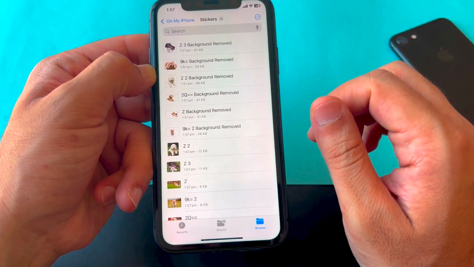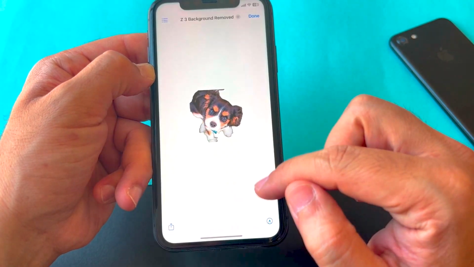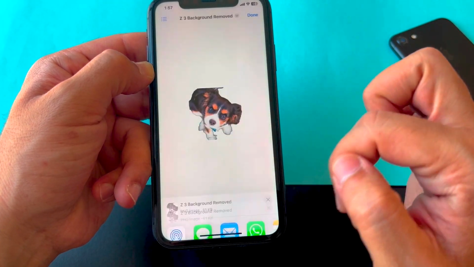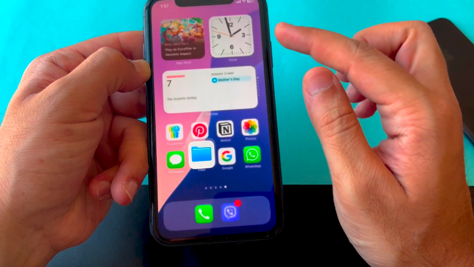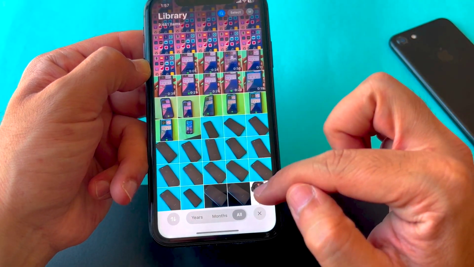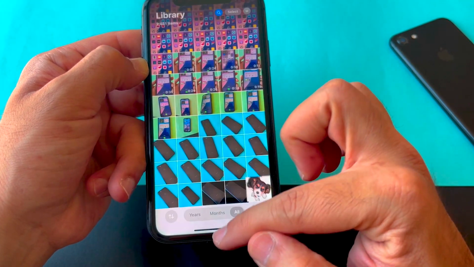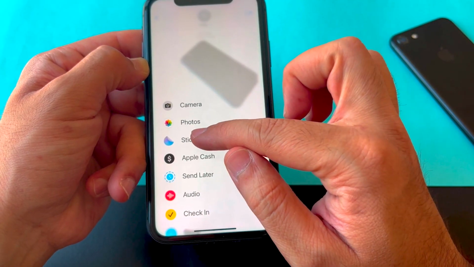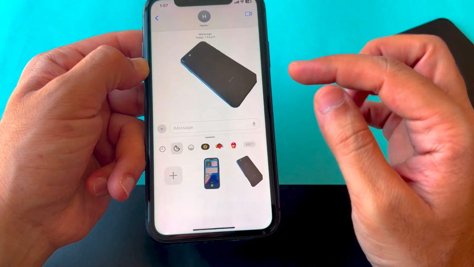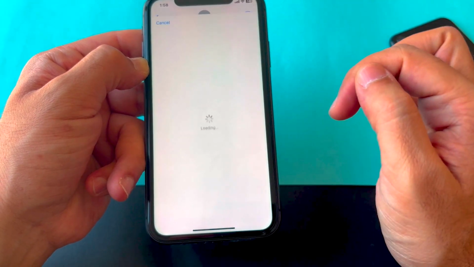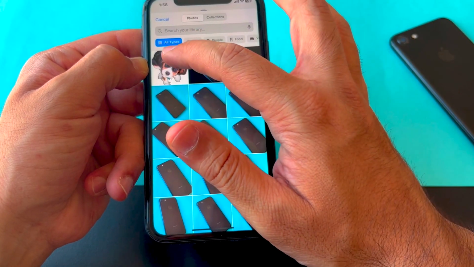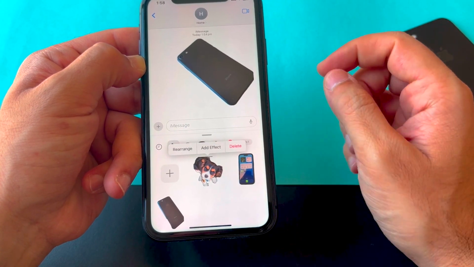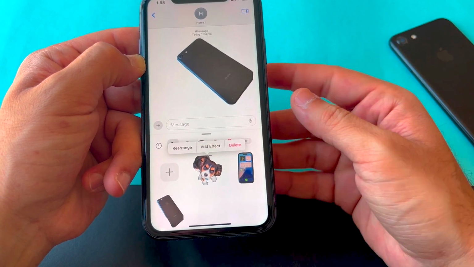Now let's tap and see. So it's all available. Now tap on this, and then save image. Now it's been saved. Let's go back to the Photos app. Now the sticker is available here. But let's check whether it is saved in the stickers panel available here. So it is not. But you can tap on the add plus icon available here, and then the sticker will be added to the stickers panel available on your device.